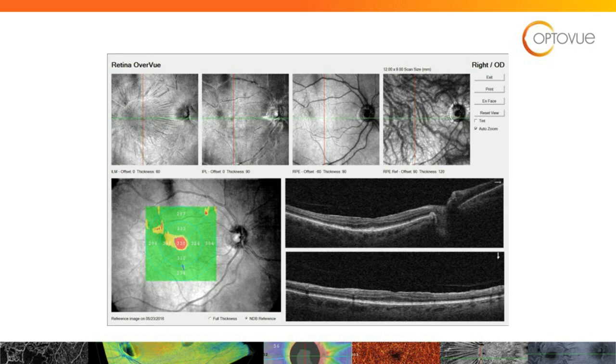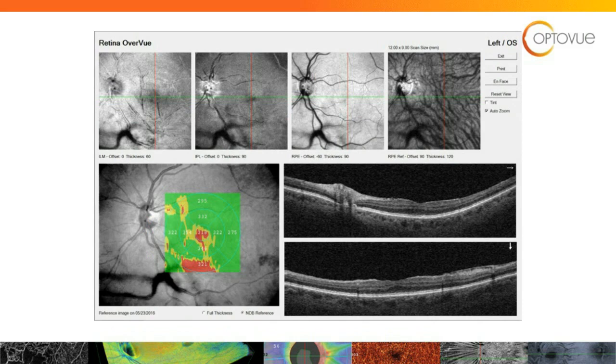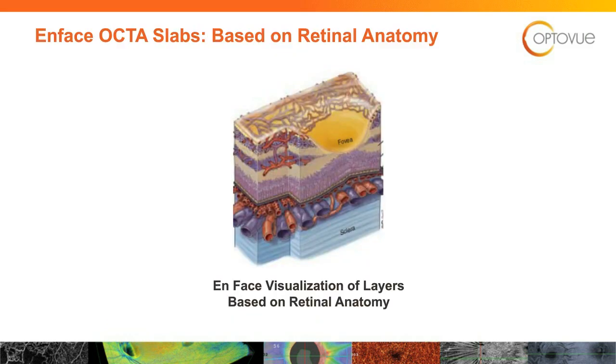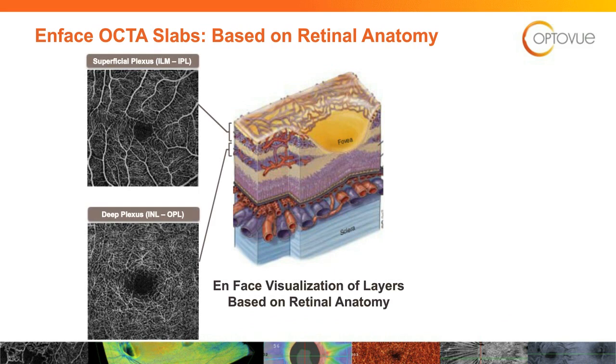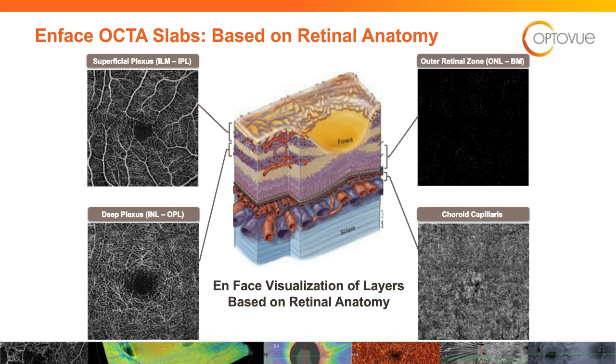OCT angiography works very, very similar, pretty much identical, as we'll look at that in just a little bit. So remember the en-face slabs. And there's your anatomy. And remember your anatomy of the retina when you go through this, that the retinal blood vessels are located on the inner retina. The inner half of the retina is where the retinal blood vessels are located, and therefore that's your superficial capillary plexus and your deep capillary plexus.